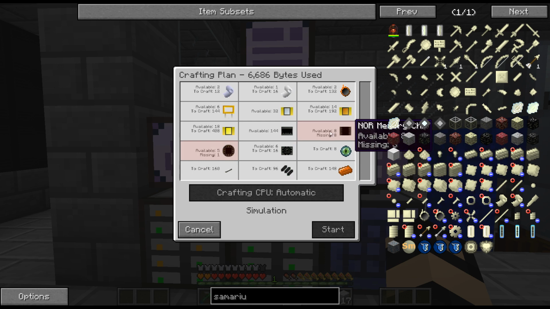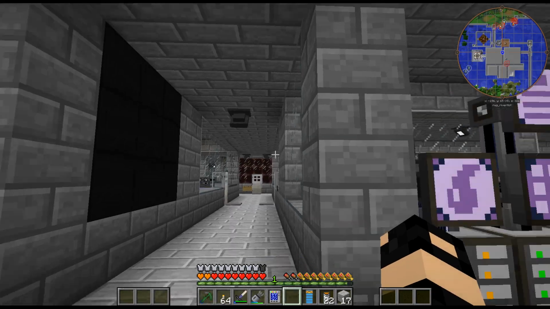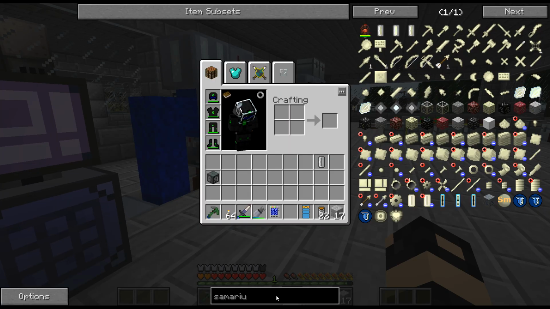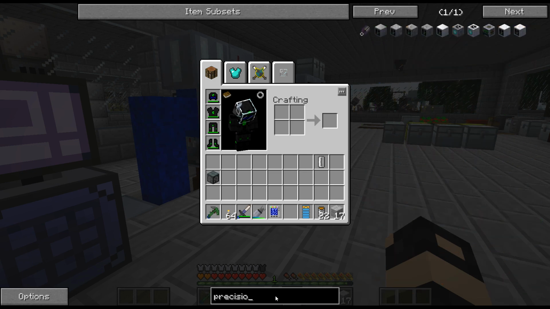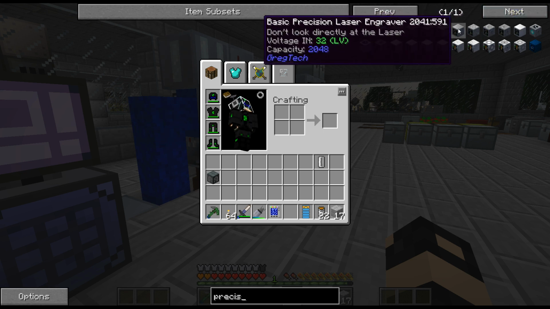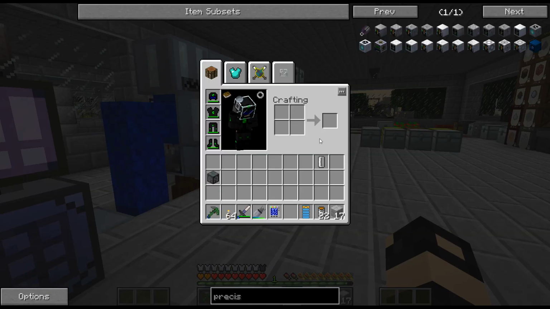All right, there's a couple more things we need to automate here. And the problem with this is these are in the precision laser engraver, and each precision laser engraver needs a separate... If I want to automate it, I'm going to have to do a separate one for each kind of thing, because each has a different lens in.